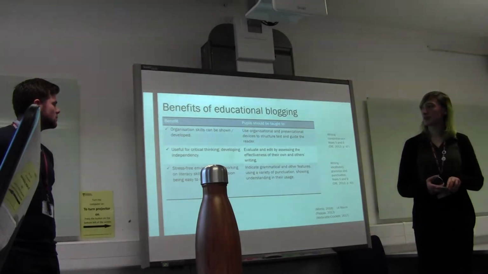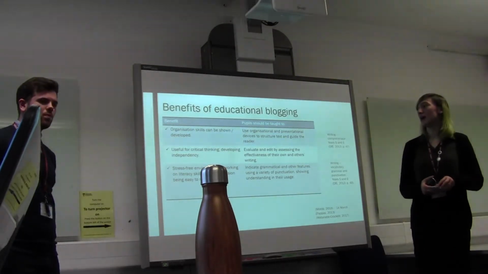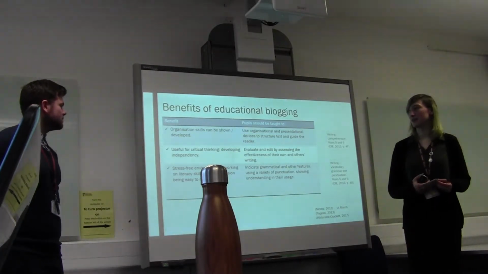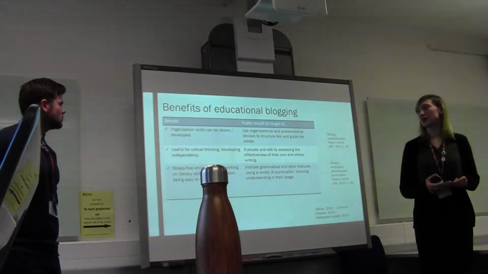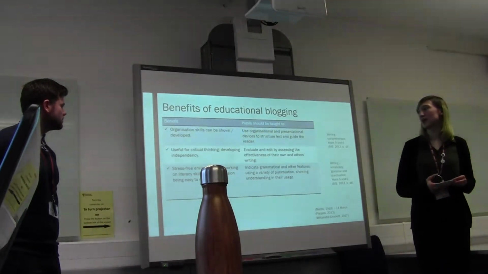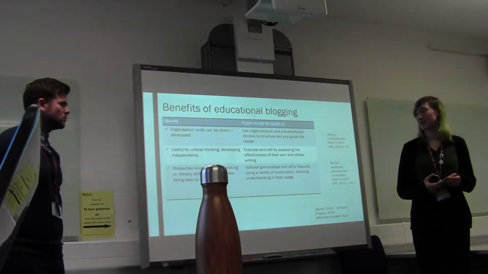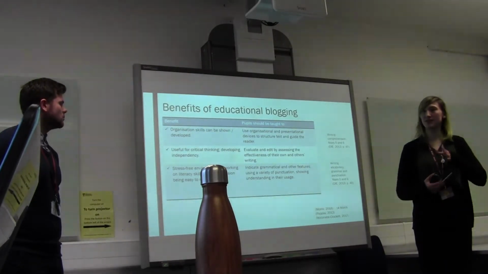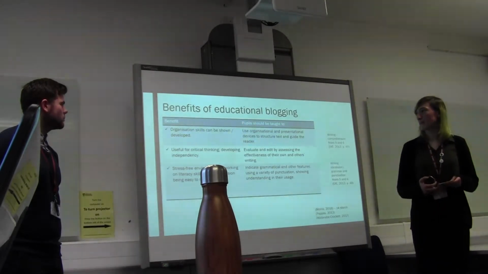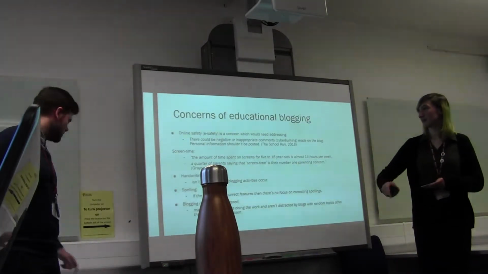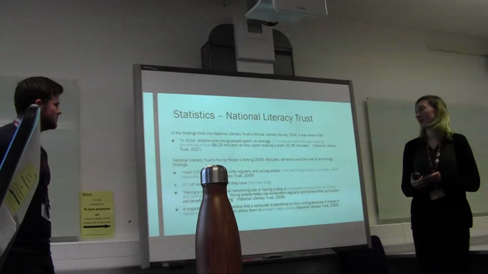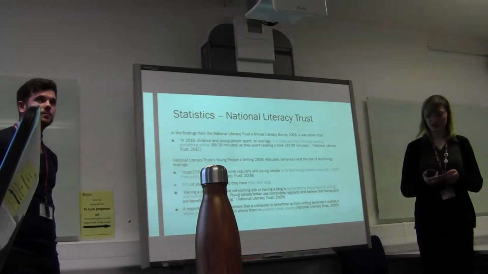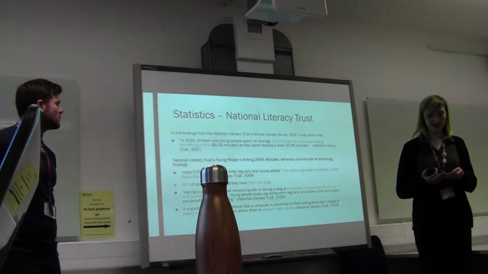And critical thinking and developing independence can be related to the national curriculum, as they could be evaluating and assessing each other's work through looking at certain blog posts, and assessing the effectiveness of their own blogs that they've posted online before, so showing the development they've made over time.